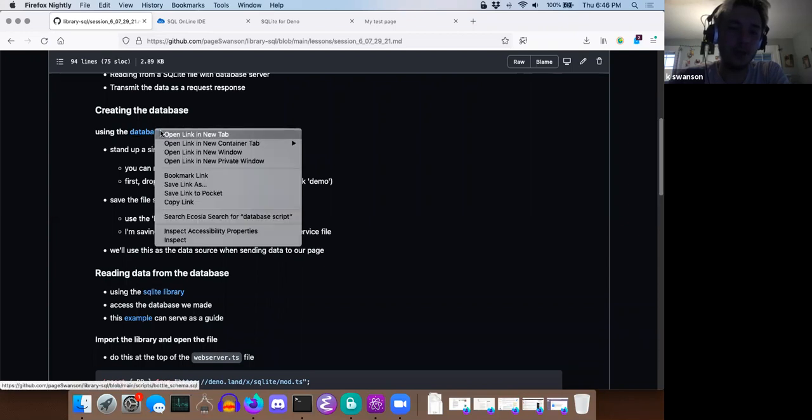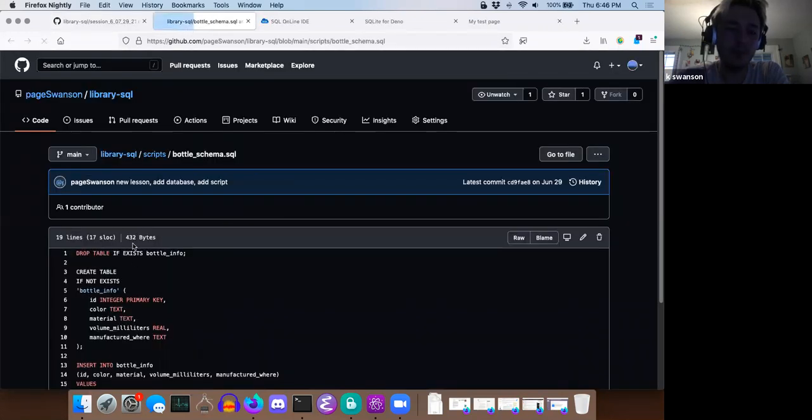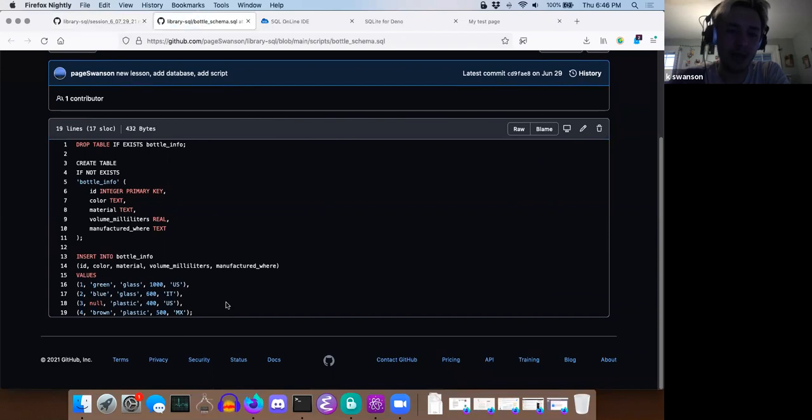I'm going to open this and demonstrate what's inside. It's just a data script that allows us to stand up a table inside of a database and add data to it. So I'm going to copy the content of this.